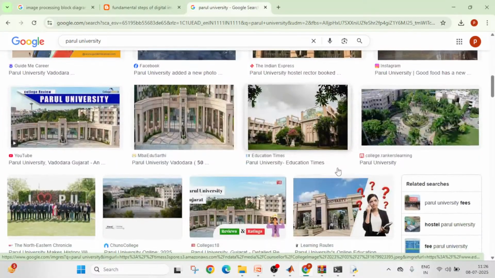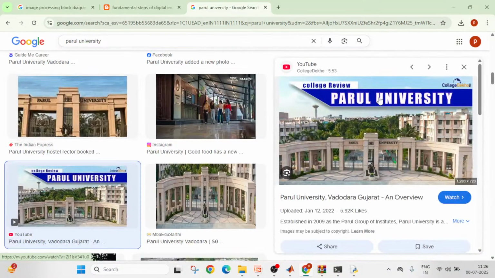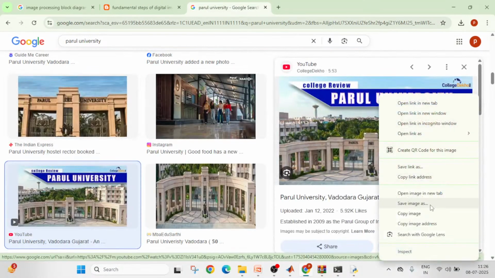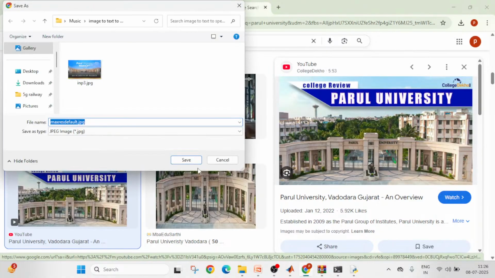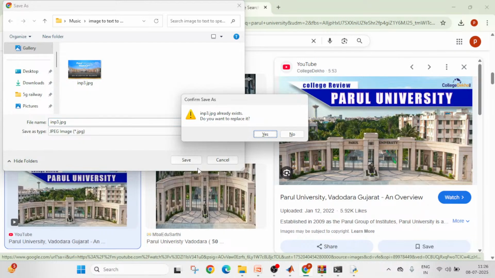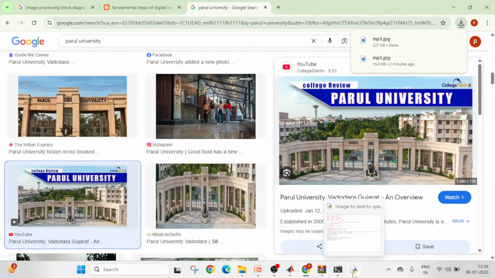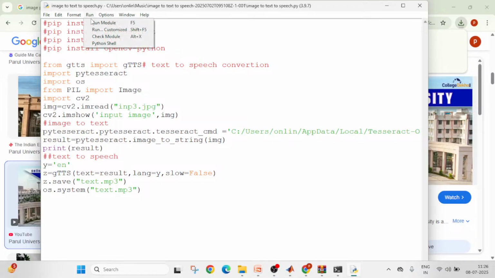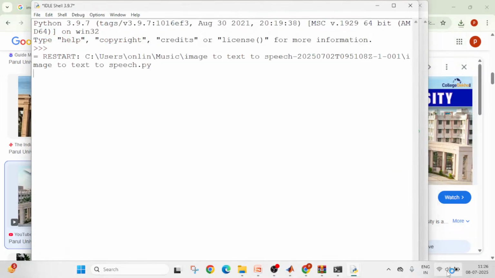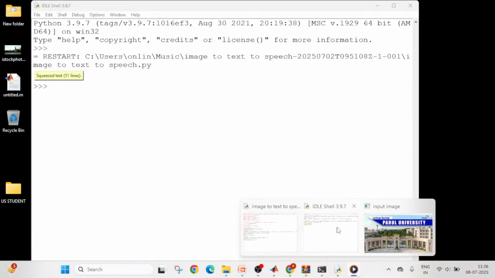But the text should be a little bit clear. We'll try with different pictures whether it will work or not.